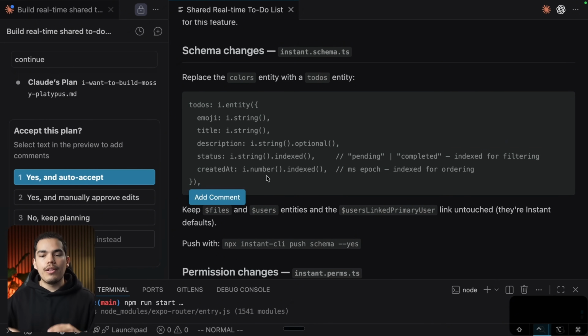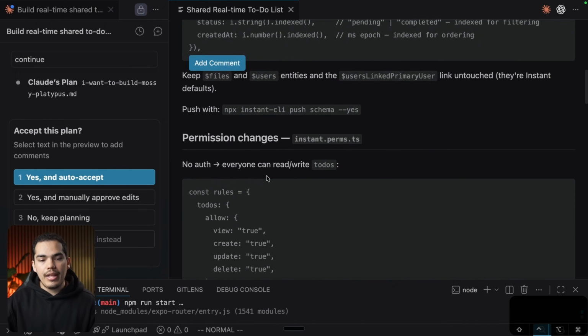This is going to save you a lot of time because changes to the actual data require changing the database, require deploying to InstantDB each time. So if you keep the data changes small, it's okay to change it frequently, but if you keep it small and really spend time on the shape of the data at the beginning, it's gonna save you a lot of time later on. Okay, so that looks good for me.